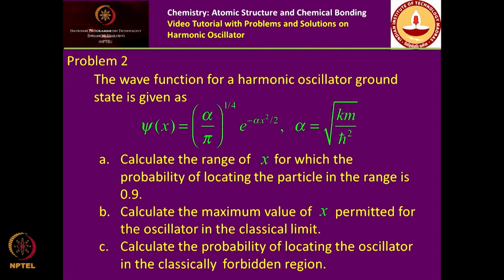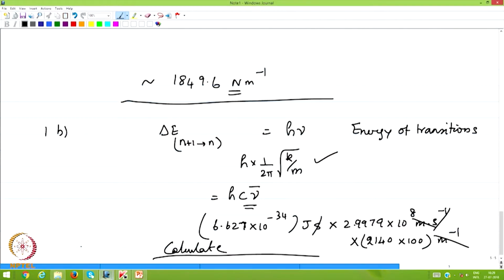Recall that if one takes the square of the wave function and plots it as a function of x, the area under the entire graph is the total probability of finding the particle in any of that region from minus infinity to plus infinity, and that area is 1, okay, because the wave function is normalized. Therefore, the integral of psi square dx between the limits will give you 1. Now, you have to find that area for which the probability is 0.9. Okay. Problem 2.